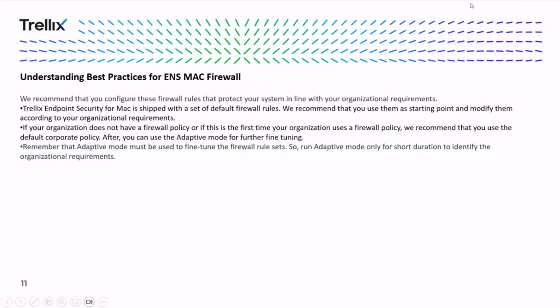Now let's move to the next point, that is, create a defined network for easier rule creation and management. As I mentioned, you can go ahead and create a defined network under the ENS rules policy. We will cover all these things in the demo. I will show where these options are so that you can make use of them during your BAU requirements.